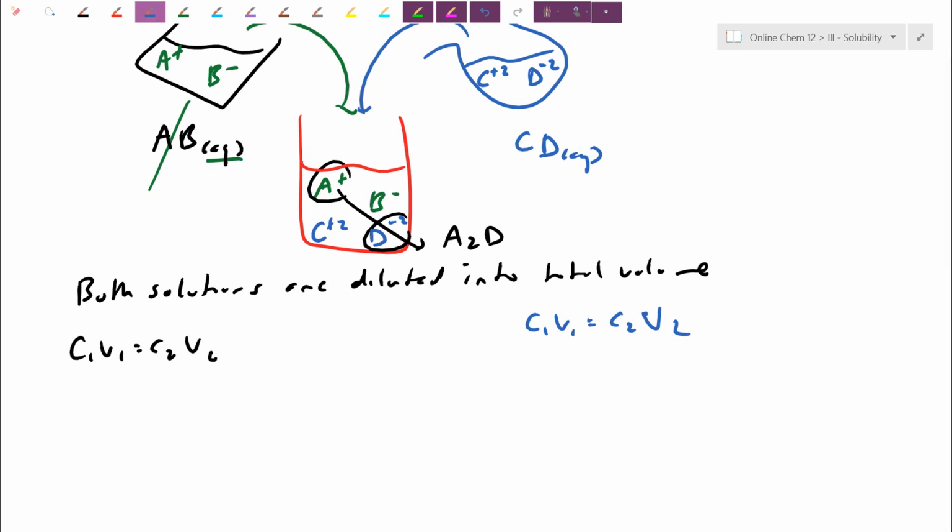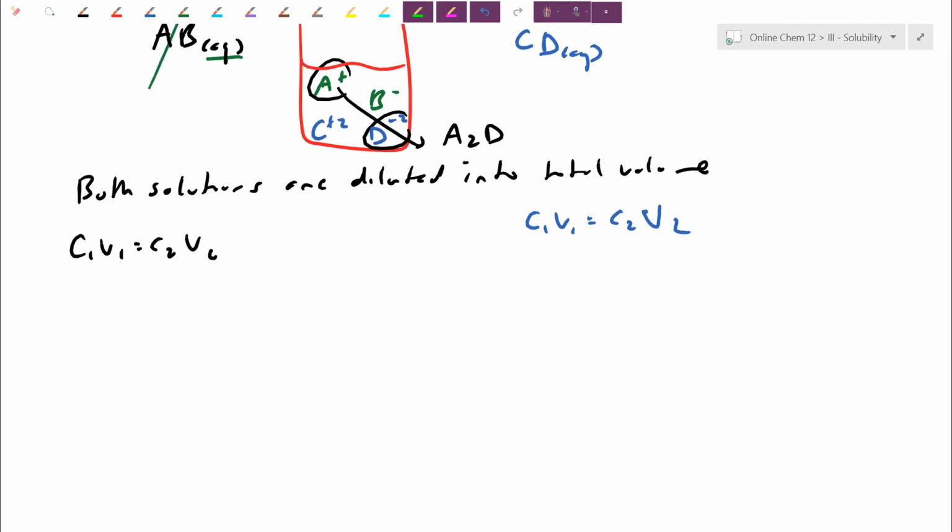Assuming that you've done your dilutions, I'll walk you through a worked out problem later on as well. But let's just try it out here. Our reaction involves AB reacting with CD. I'm predicting it to be a double replacement reaction. We just said it's going to be A2D. Just looking at the charges, A is plus 1, D is minus 2 here. Once you work out the charges, don't show the charges anymore.